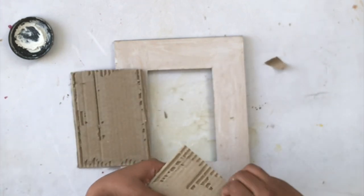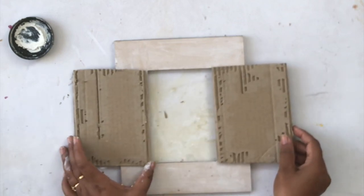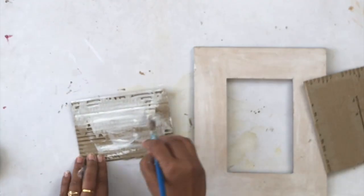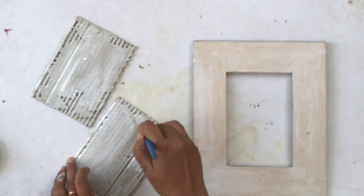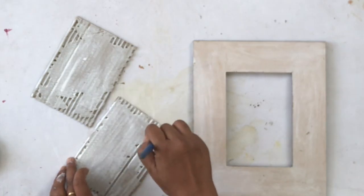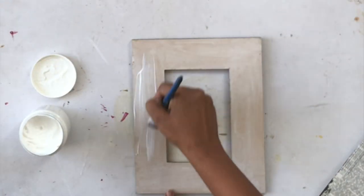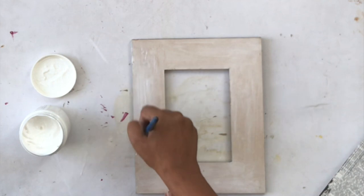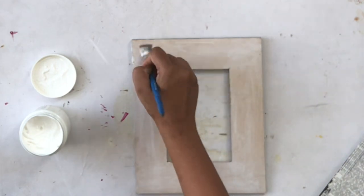So I'm going to trim this with a paper knife to make sure it fits perfectly, and then to these cardboard pieces as well, we are going to give a coat of gesso again to increase their life and to make them sturdier. Now once the gesso is dry, I am using a gel medium here and I will be adhering the paper from the paper collection on the frame.